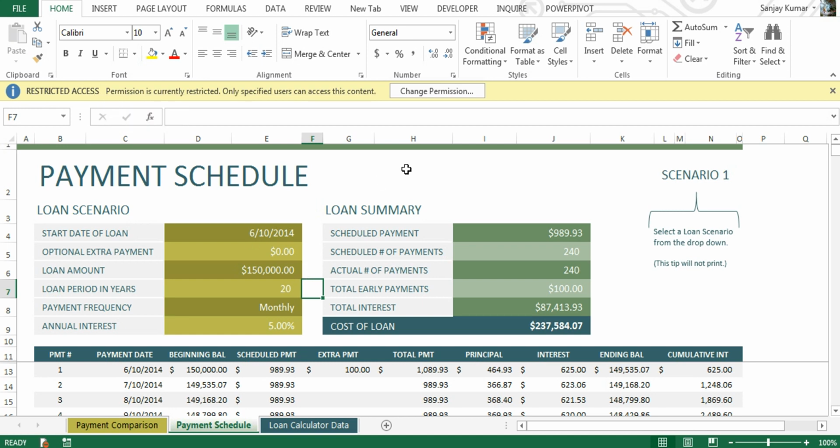I am able to make edits on that because I am the administrator for this workbook, so I can make changes. But if anyone else opens it in the cloud or on a shared network, they would not be able to do that because we have not assigned them access to do this.